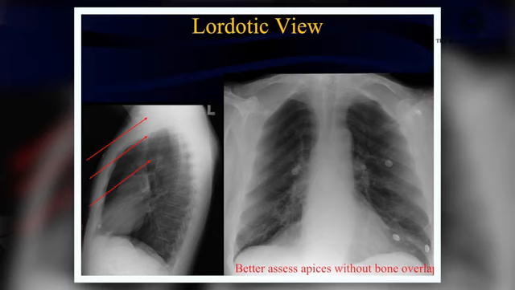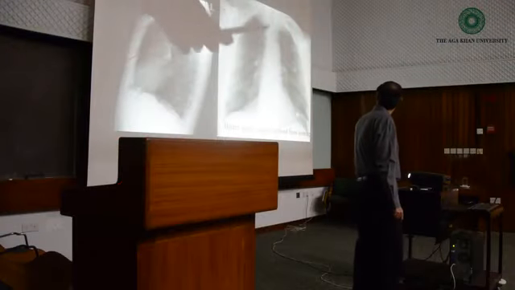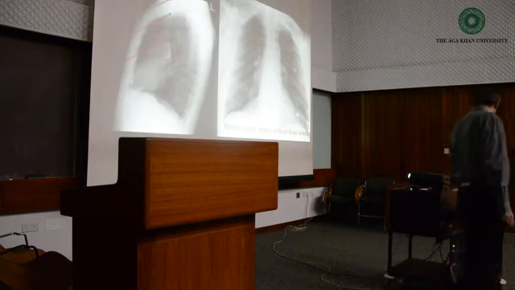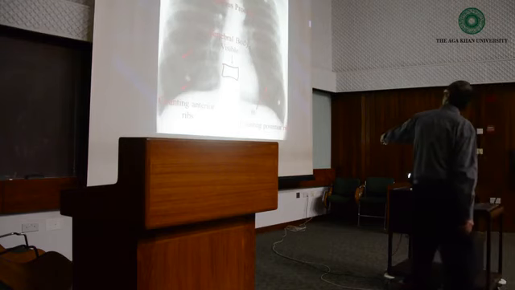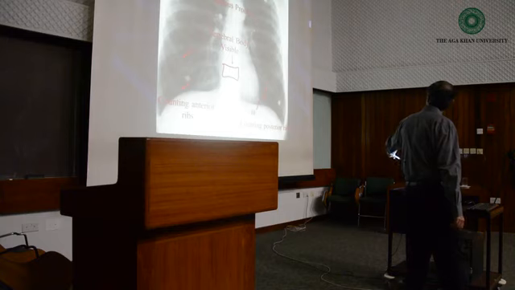Can you see the clavicle has gone up? In the previous image, you saw the clavicle was overlapping some of the apex. I can show it again. So this clavicle, we can get rid of it. So this, do you agree that part of the apex, almost half, is obscured by it?